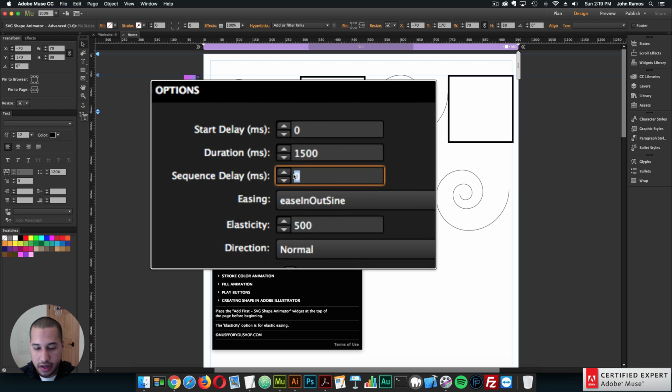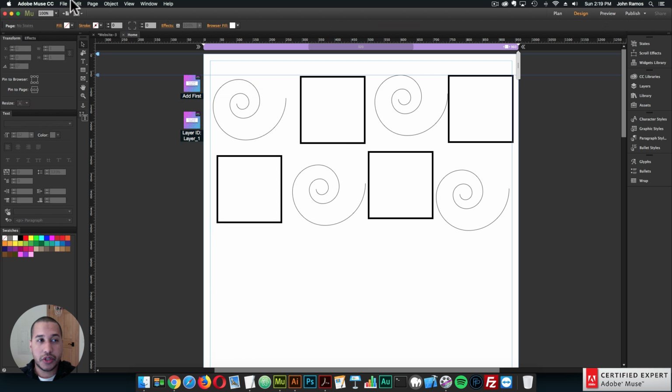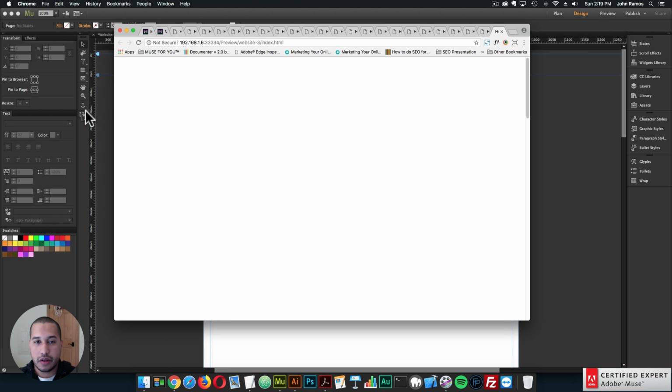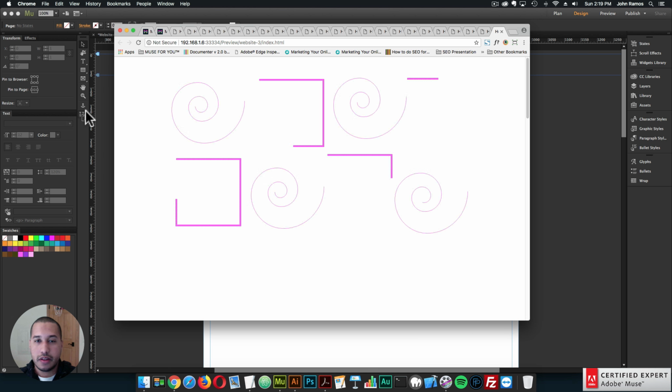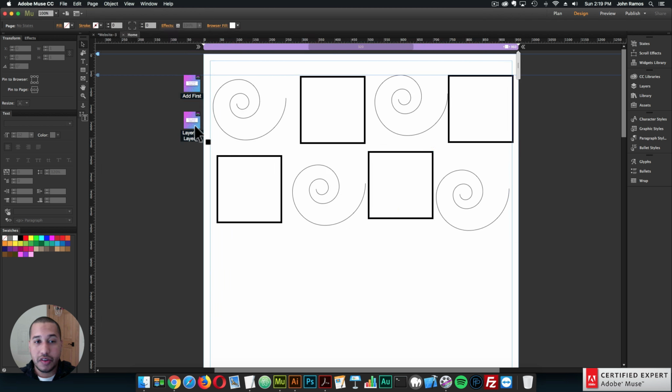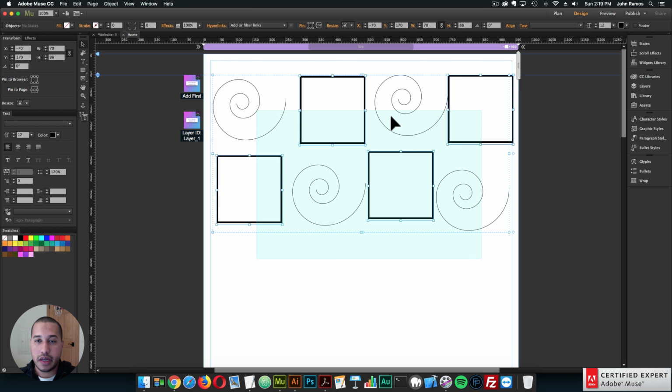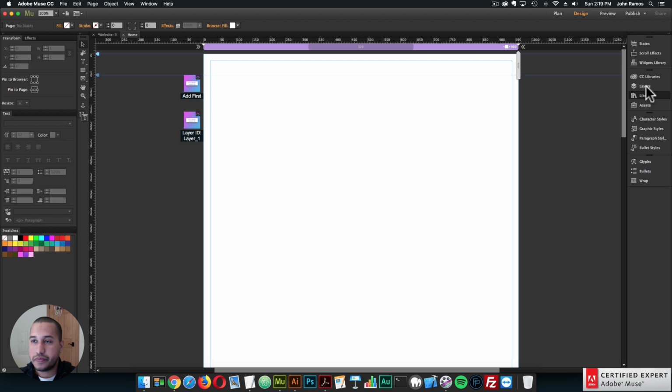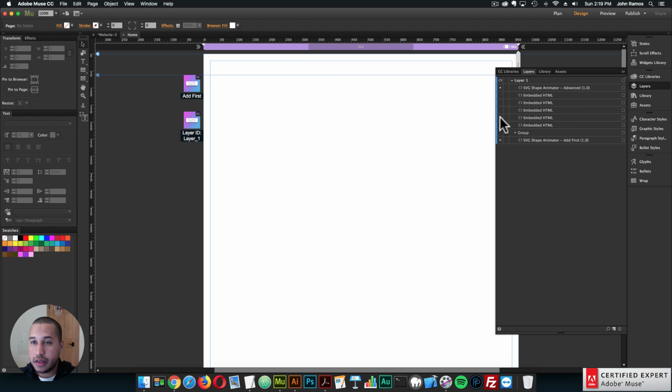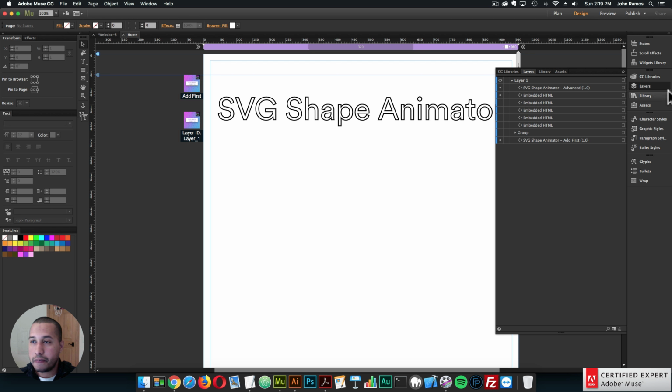Okay, so I know I'm covering a lot of information, but there is a lot to this widget, so I just wanted to go over it. All right, looks good. I think I've covered mostly everything with the widget besides the play button. I'm going to bring back the text because I think that's a better example. So let me go into the layers and I'll bring back the text right in here.